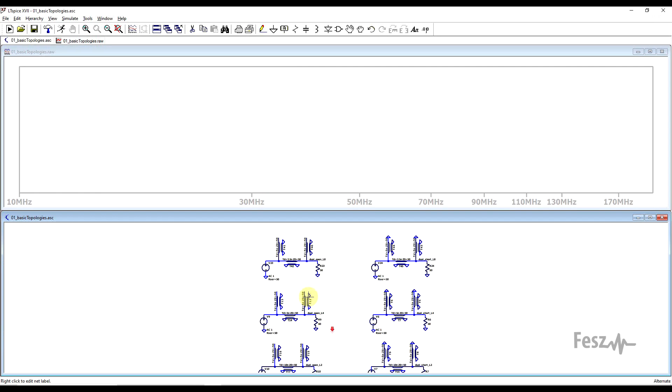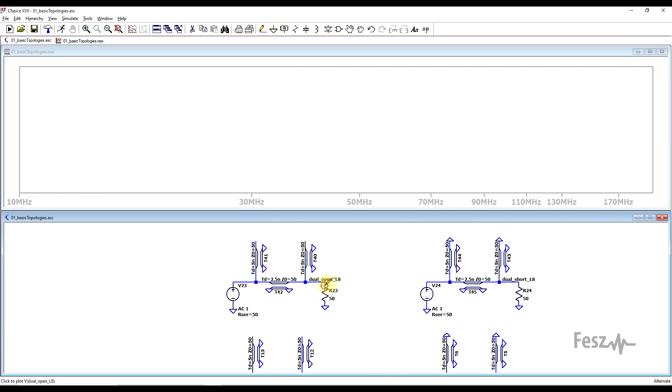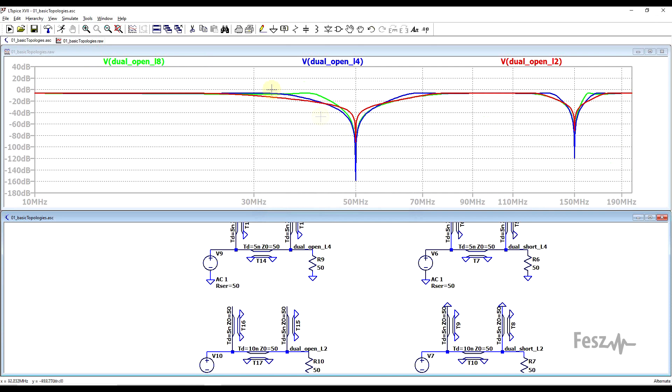So if we simulate and we just look at the open-ended circuits, the eighth of a wavelength in green gives a peak response below the resonance frequency, the quarter wavelength in blue gives a peak response above the resonance frequency, and the half wavelength line in red doesn't give any peaks but it also provides the widest bandwidth while having the least steep slope. So the exact length should be chosen based on the final desired effect.